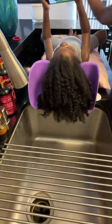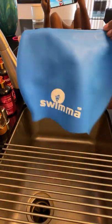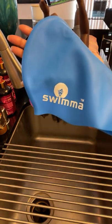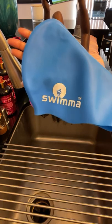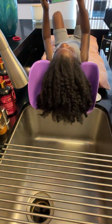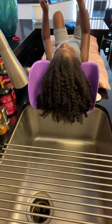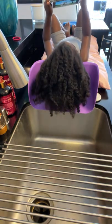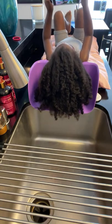So this is actually her hair after the swim cap. If you just watched our live when we did the swimming, she had that swim cap on, and I can show you again. It is Swim On. And they do have an Instagram and a TikTok as well. They do have a YouTube, but I think they're probably best to get in touch with via Instagram. But as you can see, her hair is pretty much dry. It did a good job.